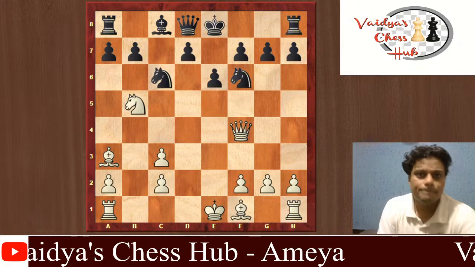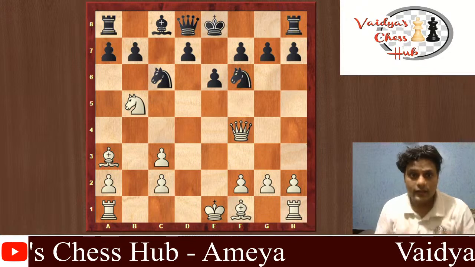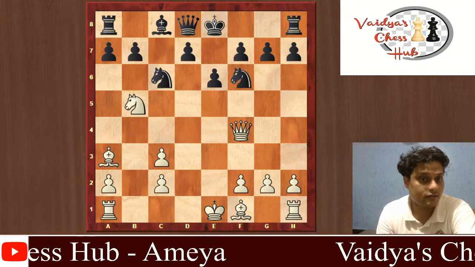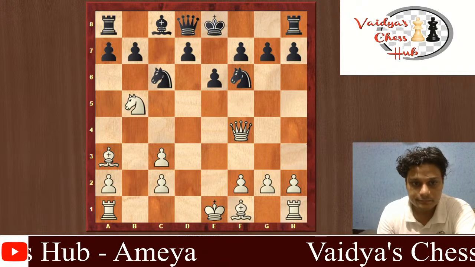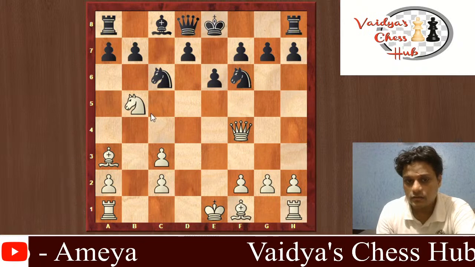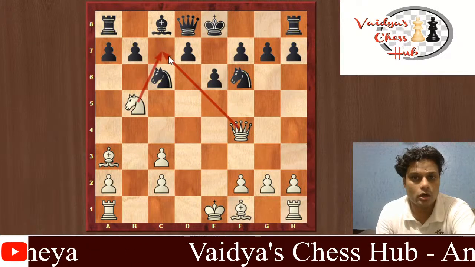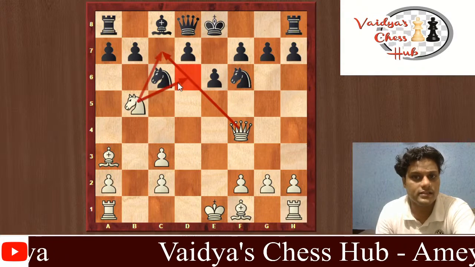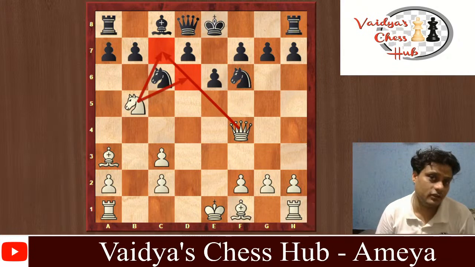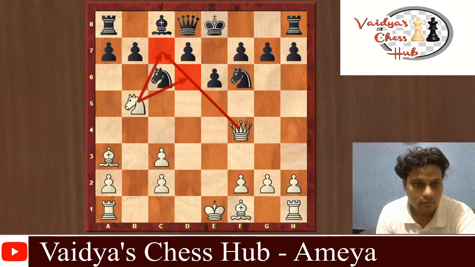Queen f4. Now always understand, every move there is a threat. And queen f4 as well, there is a threat. So what is that threat? The threat is knight c7 check. You have the support, also knight d6. Knight is looking to control c7, d6 with a check. All is looking good. No doubt about it.